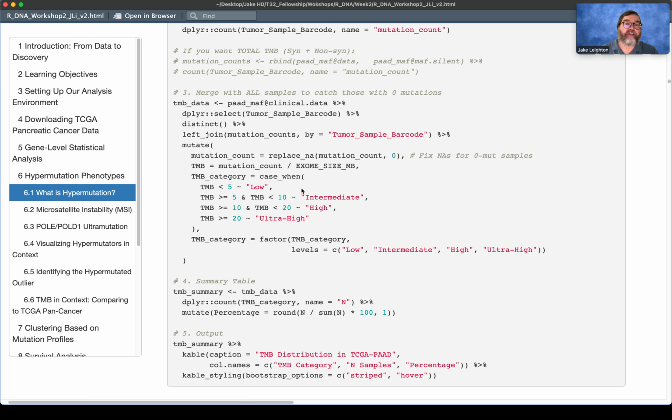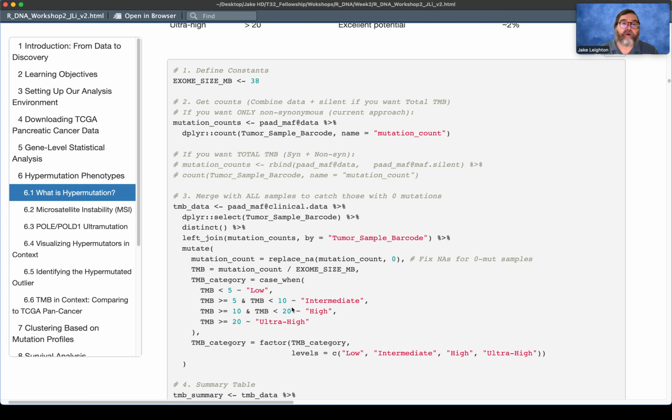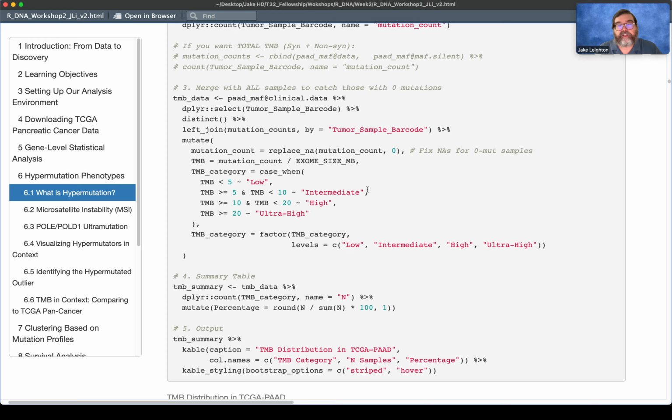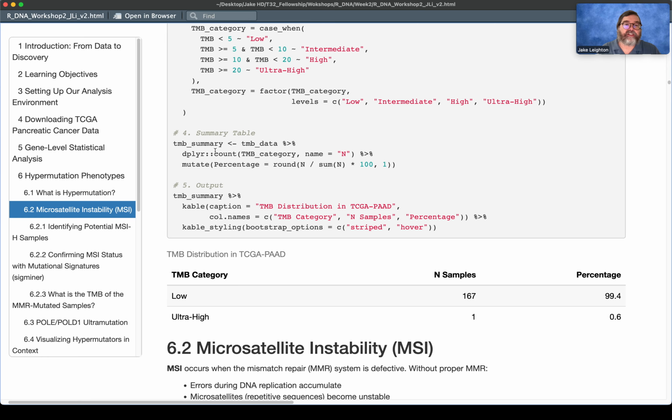And then we have another category that says, depending on your TMB, what category we'll put you in, where if you have over 20, it'll be ultra high, for example. So we're just wrangling this together. We took our mutation counts, divided by 38 to get our TMB, and wanted to see the TMB of each sample. That's it. Now we have a TMB summary that gives us our TMB.